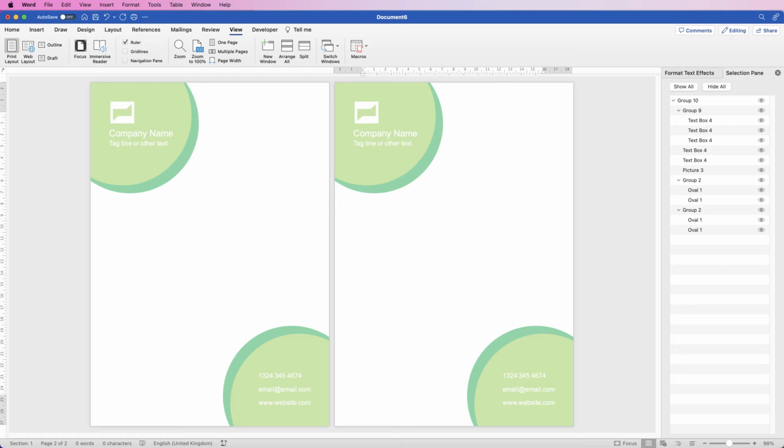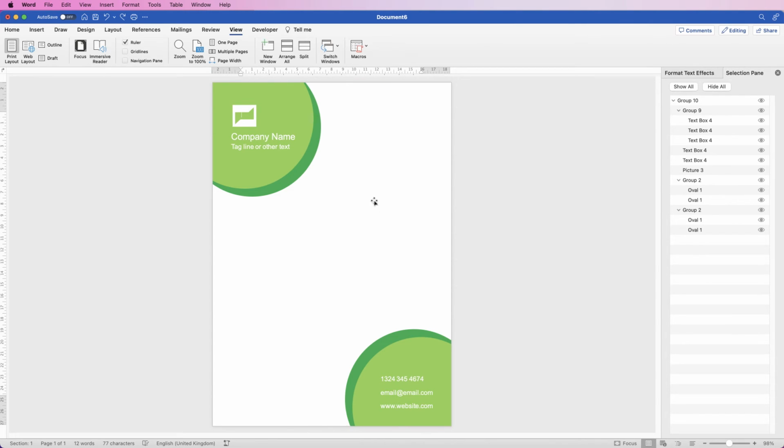Now some people don't like to do this because they don't like the look of it being greyed out if you want to save it as a Word document. But if you print this or you save this as a PDF file, it will look exactly the same as it would do if it wasn't in the headers and footers. Now the other way to do this, let's take this all out of the headers and footers, and I'll show you an alternative method.